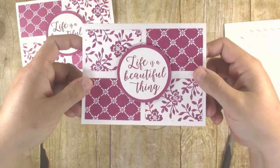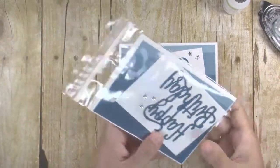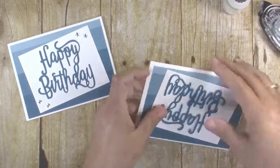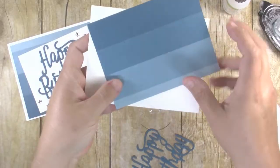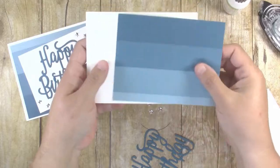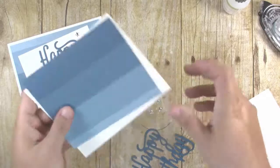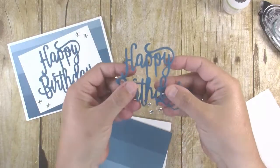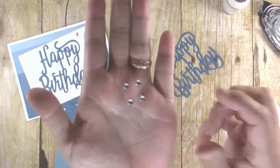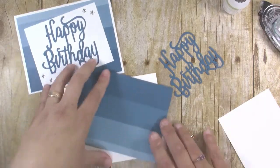So let's move on to card number 2. Card number 2 is really easy to assemble. You don't even have to do any stamping for this card. And like the others, I have all the pieces cut for you. So it comes with a layer from the Color Theory Designer Series paper, and the color you get may vary, but it's all going to be the same ombre design. And then it comes with a little happy birthday die cut, and then you also get these little star metallic shapes. So let's get started putting this one together.